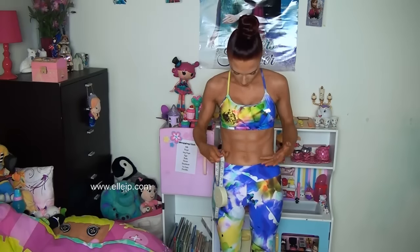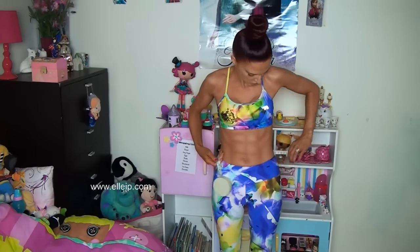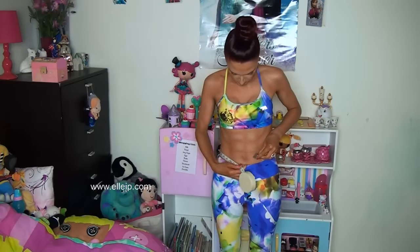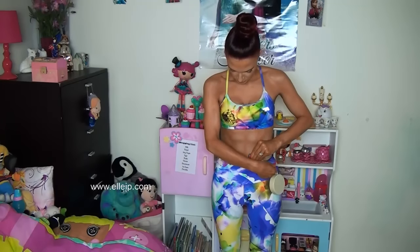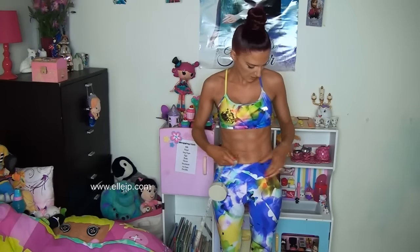Now the next part of my body I usually measure would be my stomach. When you're measuring your stomach, you want to go across your belly button. So right across your belly button, grab your tape measure and measure that there. And be sure again to record your measurements when you've taken them. So across your belly button.